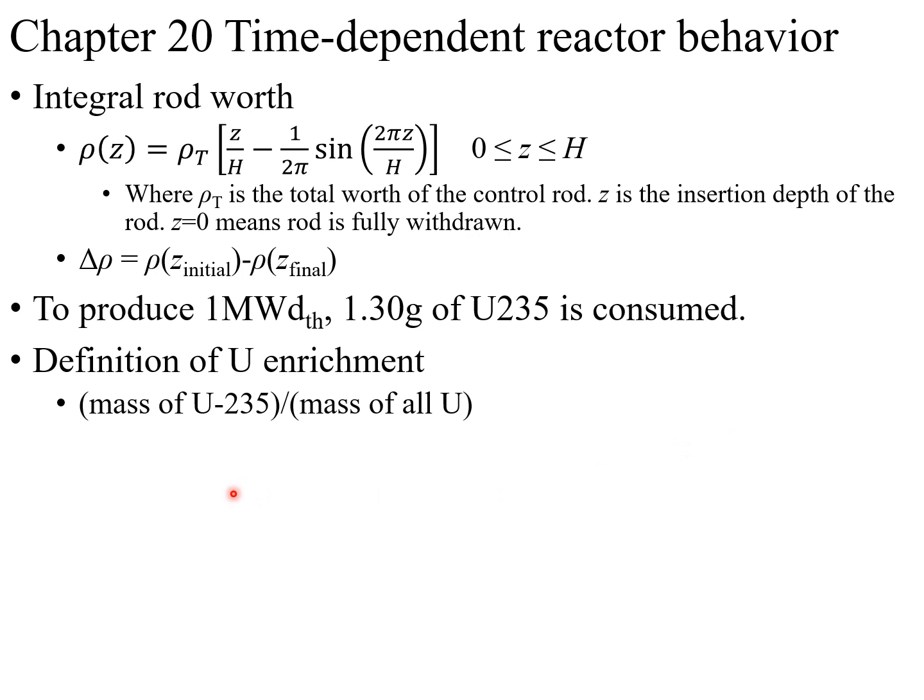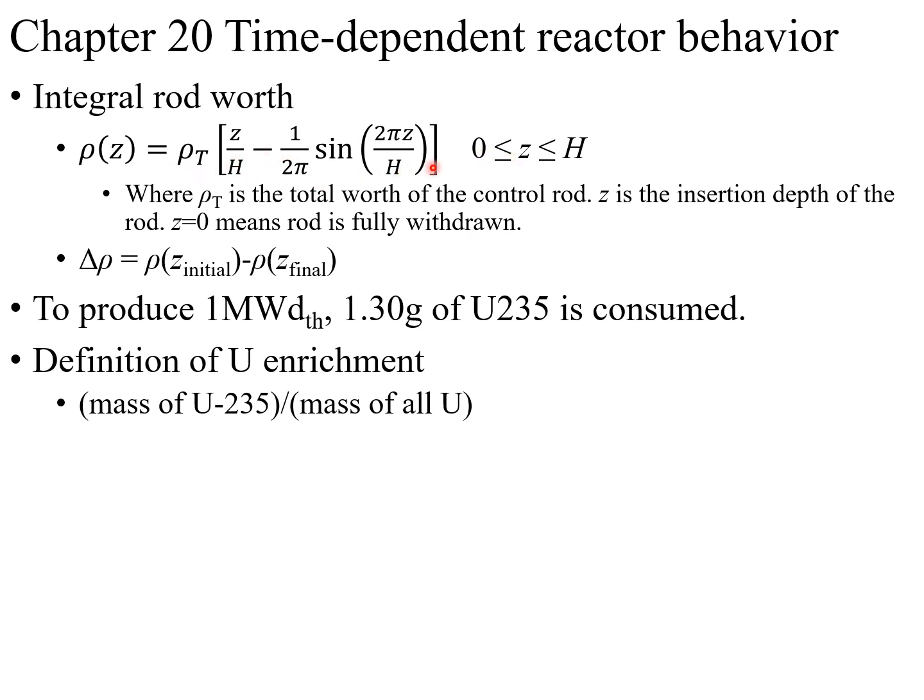In this chapter, we also have the control rod worth, that is the reactivity inserted by this control rod. The control rod may have different depths. Z is the depth. Z may be 0. If Z is 0, it means that the control rod is completely withdrawn. Then if Z is equal to H, the core height, the control rod is fully inserted. If the Z value is larger, then the control rod is inserted deeper into the core.